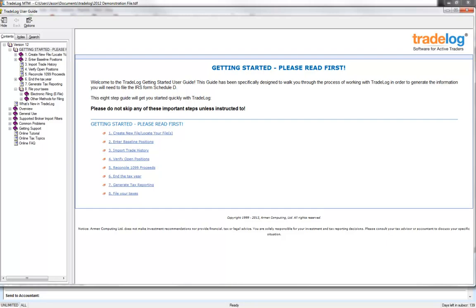If you try to import today's trades, TradeLog's probably going to stop you because a lot of brokers still don't report timestamps in their trade history. Without the timestamps, we have no way of ensuring that you don't accidentally duplicate your trade history. So there's several safeguards in TradeLog to prevent you from duplicating records. It's pretty difficult to do. Really, the only way you can duplicate records is by forcing something that you maybe shouldn't be doing in the software. So there are those safeguards for you.